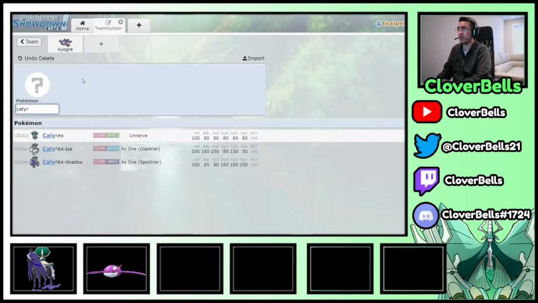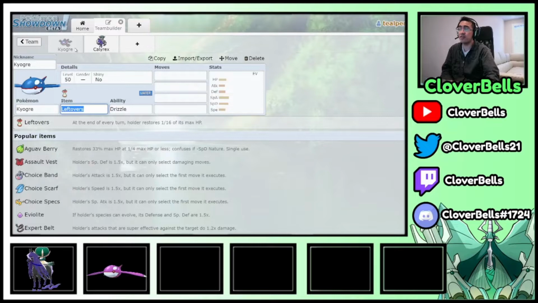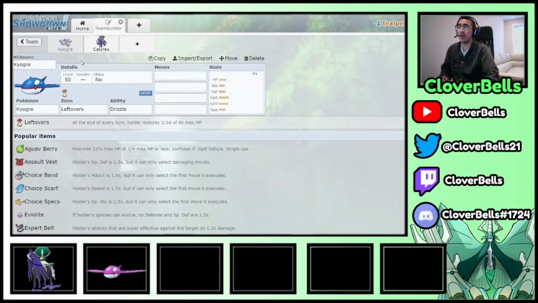Calyrex-Shadow and Kyogre. So this is always a very strong duo technically, right? Because you got the double spread moves, the double spread boys as I like to call them. We know what Calyrex and Groudon can do, but what about Calyrex and Kyogre? I think this works also relatively well.